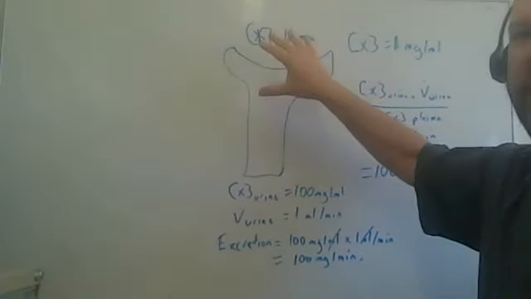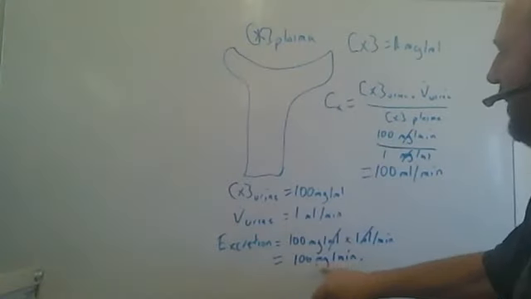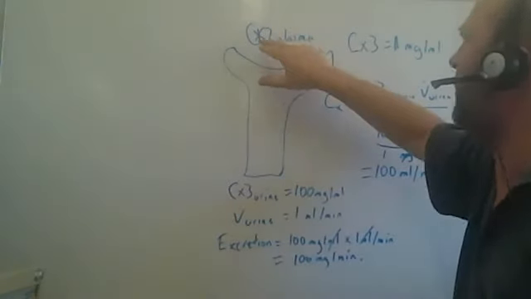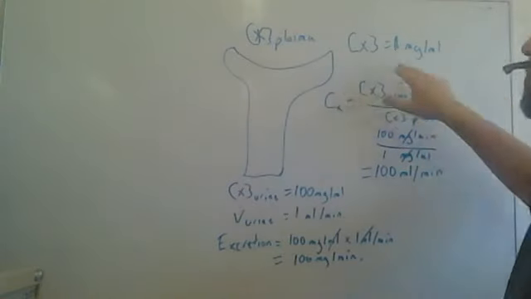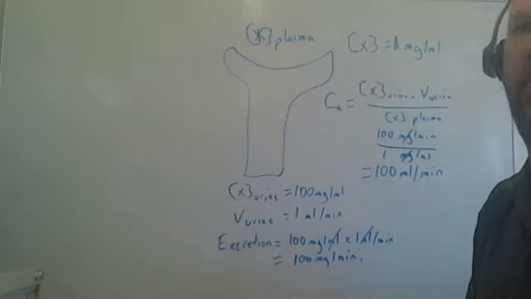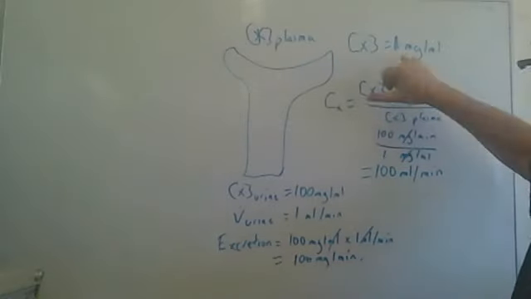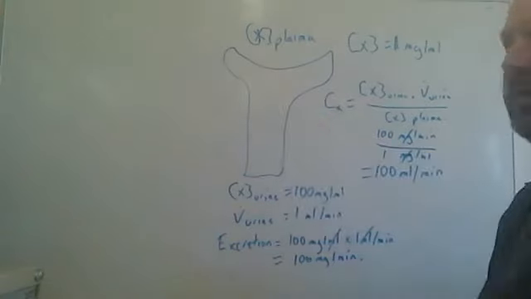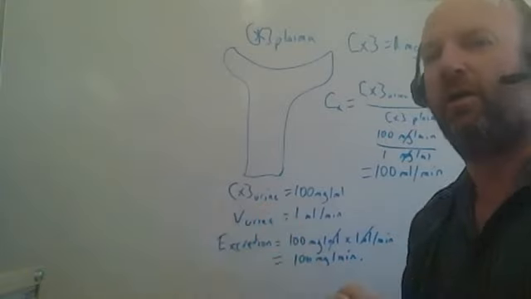But what does it actually mean? Well, it means, of course, if you can see here, if we excrete 100 milligrams of X per minute, and we get 1 milligram of X for every mil of plasma, it means that you need 100 mils of plasma to give you 100 milligrams of X. And if you've got to have that 100 milligrams every minute, then you need 100 mils of plasma every minute in order to do that. So therefore, you have cleared 100 mils of plasma totally of X.